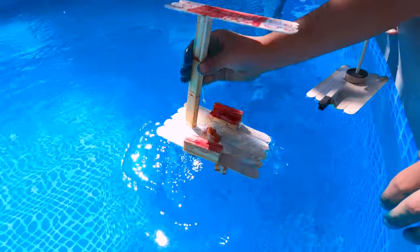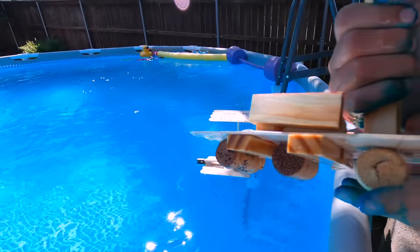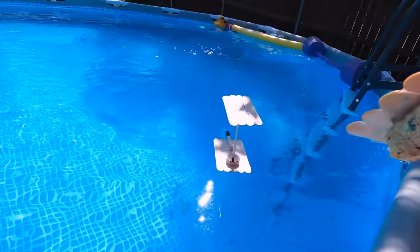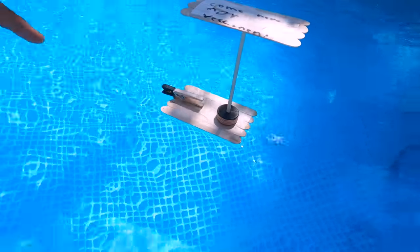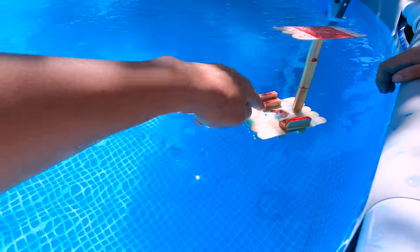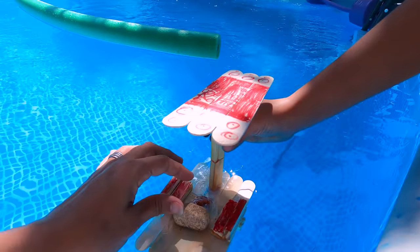Well, you know what it is? Gosh. It's because we have that on that side. We had to put it in the center next time. We'll just redo that. Look, my little dudes are having a good time. Hey! I worked so hard on mine. Yeah, we'll just pull it off. All that hard work paid off. Look at that. Bye-bye. All we have to do with yours is just put it in the middle, or put something a little bit heavy. Oh, that's what we need to do. We just have to balance it.